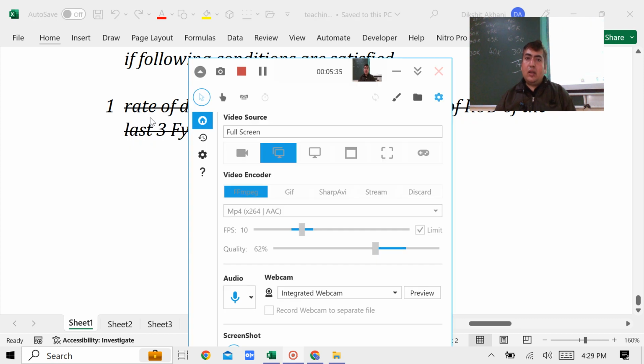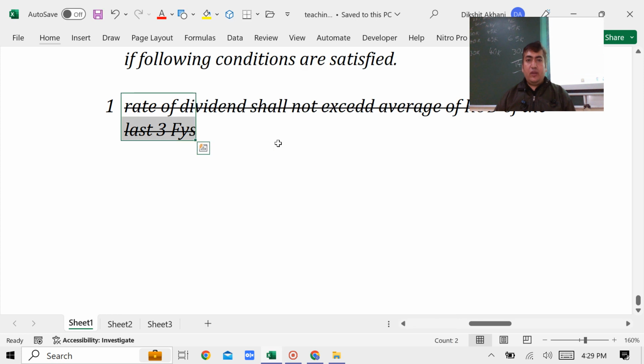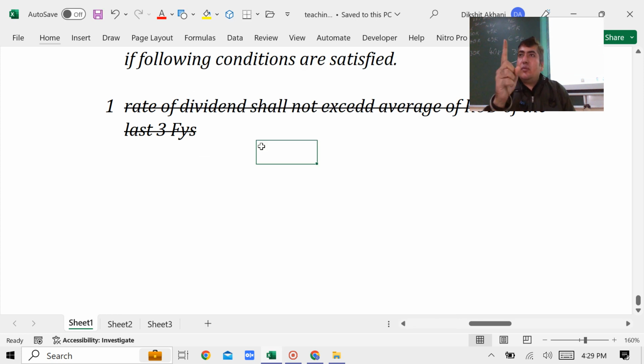Have you understood what I'm saying? Let's move on. Did the first condition make sense? If in even 1 year you have a dividend, then it is applied. Then you have to take the average of 3 years, but by considering the two rates. That is what I told you: 0 plus rate divided by 3. Like this, you have to go.